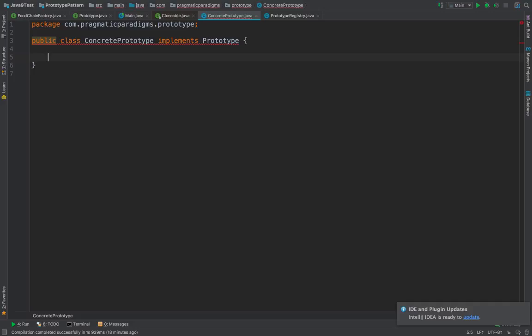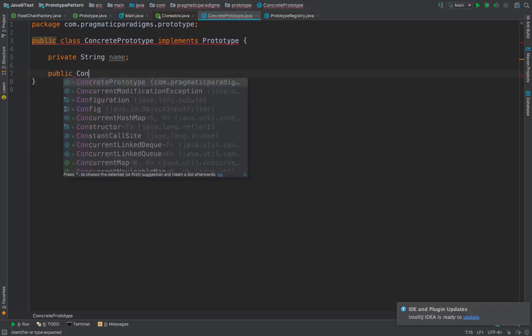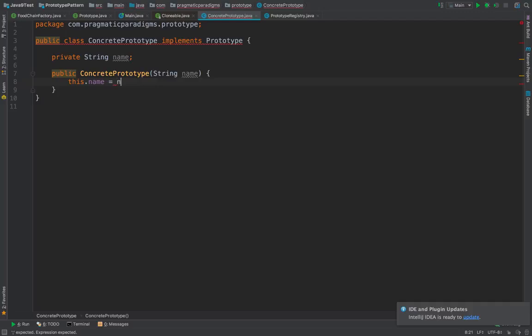Let's quickly add a simple field called name to it. And then let's add a constructor which will initialize this name. After that, we'll add one more constructor which will take the instance of this class only, just copy the contents of the object to the current one.